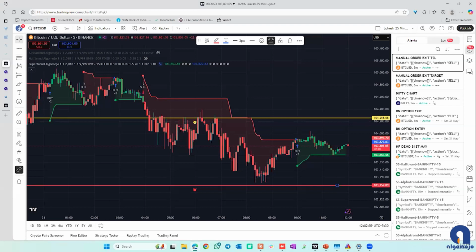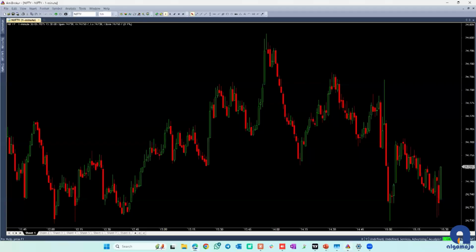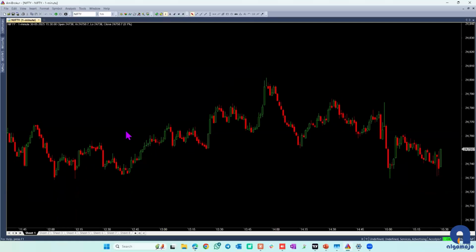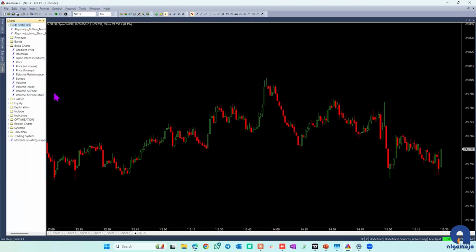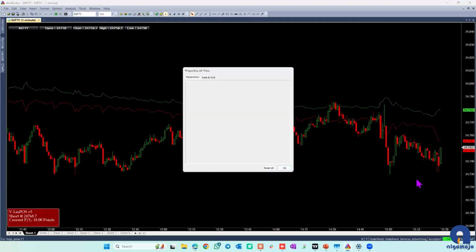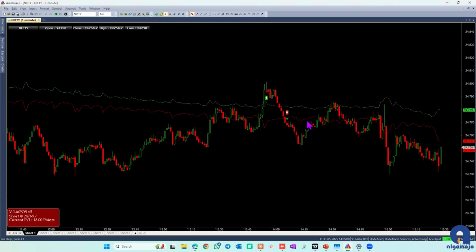We can try, and if you have any, trading in Amibroker is much more simple, I would say. All you have to do is, for example, if in any broker you have any strategy, for example, let me show you something like this. This is a strategy. So whenever this is giving buy sell signal, this is similar to your super trend. It is always in trade, either long or short.